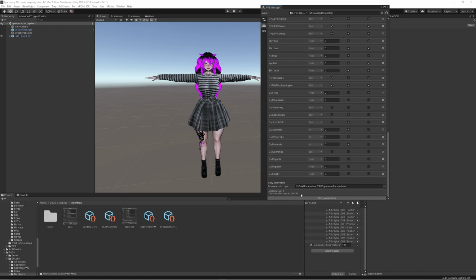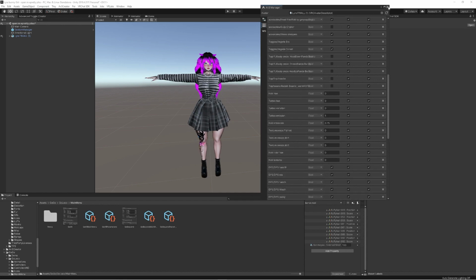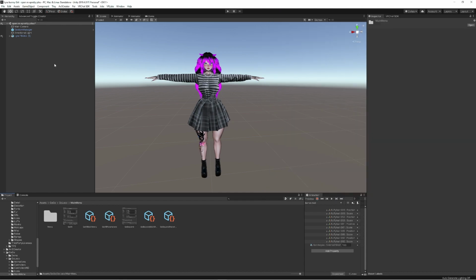It says here additional cost because, like, okay, I can click here. It's not going to add anything because I already have them added. I'm going to click X here. You can close that one out.